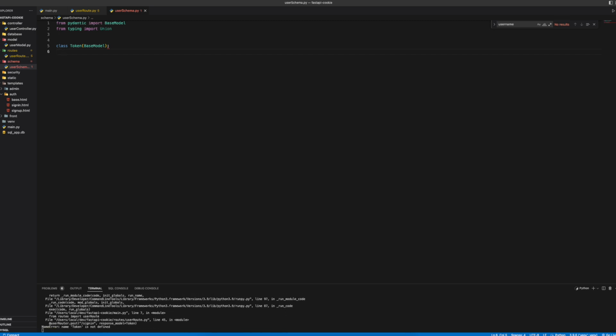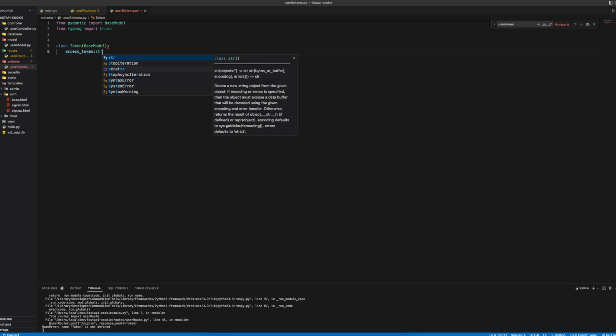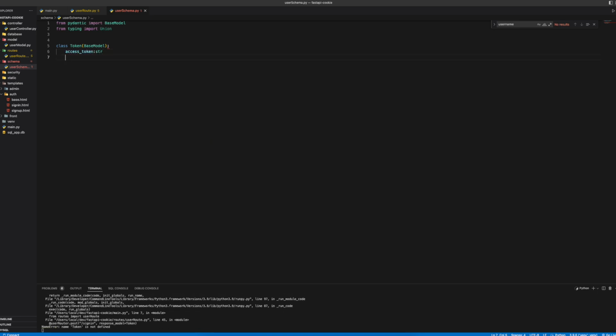We need access token, and we need token type, and it should be str.